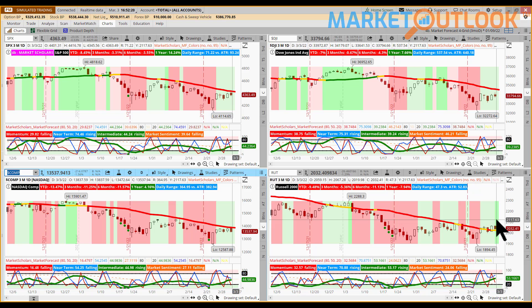The S&P 500 touched its falling moving average earlier today, as did the NASDAQ composite, but both sold off and pushed back from it. The Dow still has a ways to go to get back to that level. The Russell 2000 has quietly started to assume a leadership role. I haven't really heard people on CNBC or Bloomberg talking about this, but we're actually seeing it with our own two eyes through the data in the factor-based swing trading class analysis.